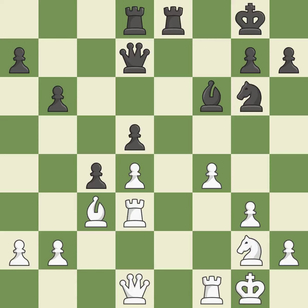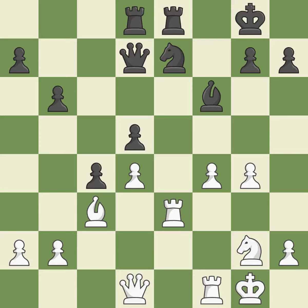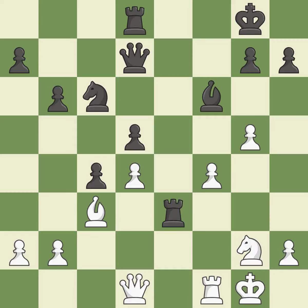A pawn kicks the opposing rook, forcing it to move or risk being captured — ideal. This competes for the open file with the opposing rook. A move poses a threat to a confined bishop — ideal. An offer to exchange pieces of equal value follows; this stops the opponent from attacking a trapped bishop. A move kicks an opposing bishop — the only good move available. This exchange is fair — quite good.